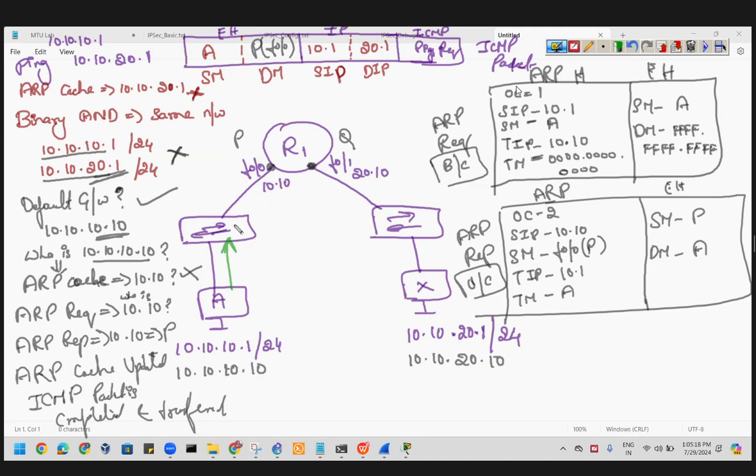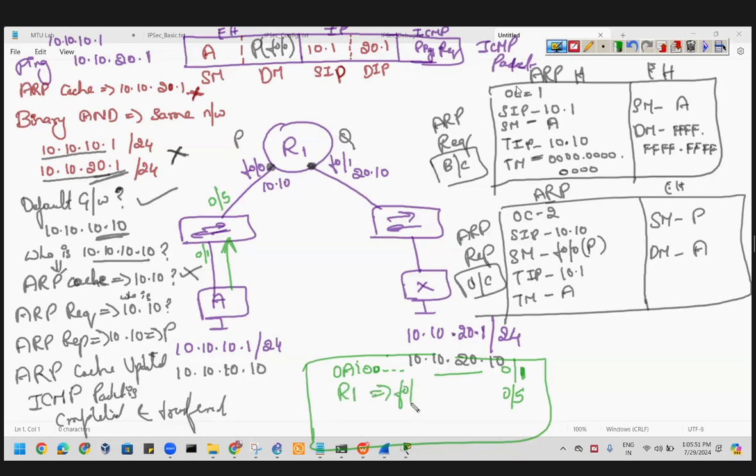It has come to the switch now. What does the switch do now? The switch has a MAC table, correct? In the MAC address table, it will have 0A:00, this is FastEthernet 0/1, and this is FastEthernet 0/5. So on 0/1, I have PC A connected, and on 0/5, I have the router R1 connected, with its FastEthernet 0/0.